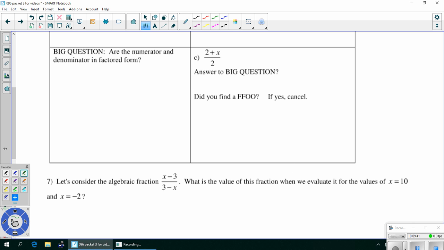So instead we factor up on the top. 2 plus x, greatest common factor of those terms is 1, so nothing to do there. Is the top a difference of 2 squares? Well, it is 2 terms, but they're not perfect squares, so no. And can you use a 2 by 2 box? No, it doesn't have the x squared term in it. So the top is not factorable. The bottom is just plain 2, not factorable. So this one can't be reduced, and that's the answer.